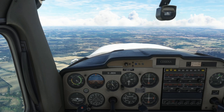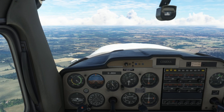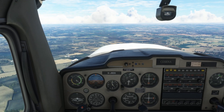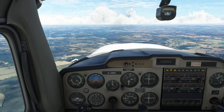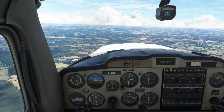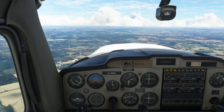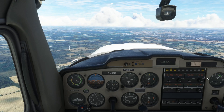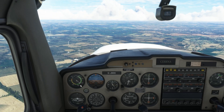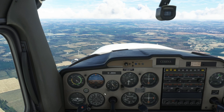Next on the list for the training course is to do turns. We are flying just north of Wickham Air Park over the fields of northern Buckinghamshire, going to do some exercises. First up on the list is level turns. We are flying along with somewhere between 2,000 and 2,500 RPM, just above 2,500 feet, about 90 knots travelling north, and we are going to execute a right turn.